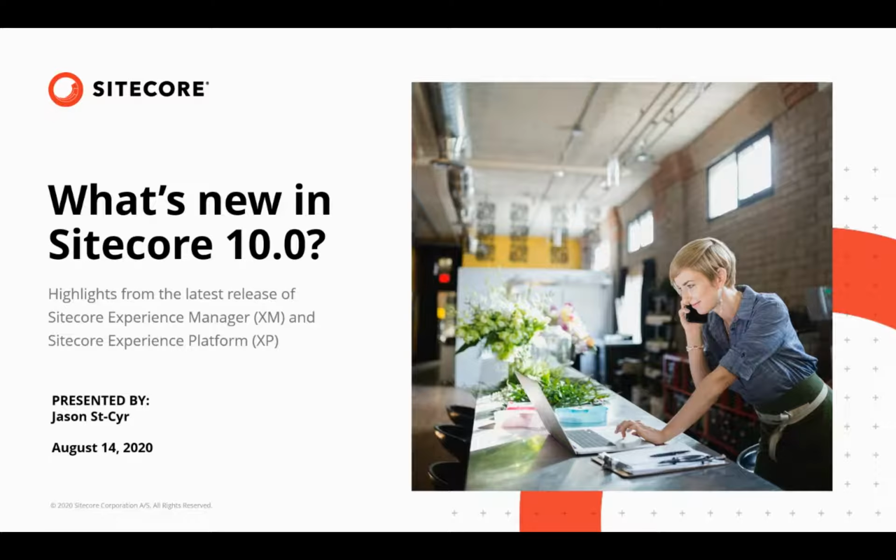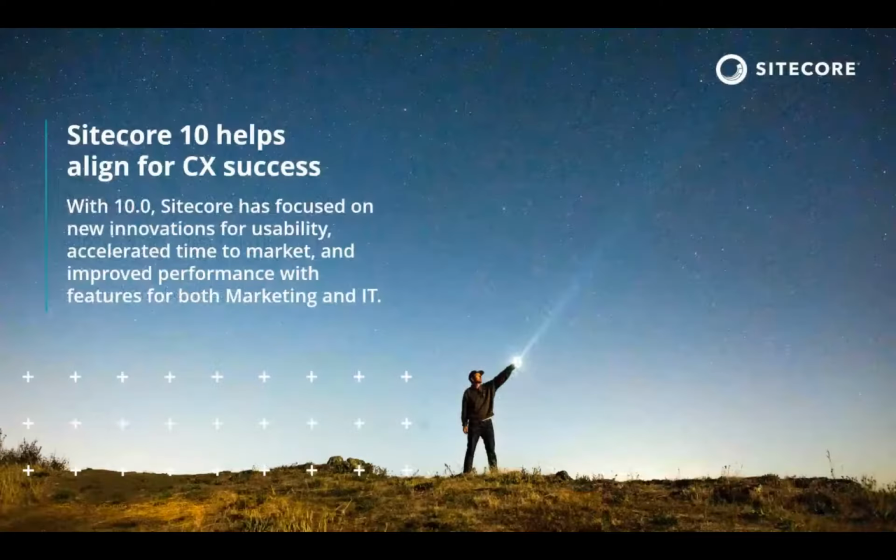So, Sitecore 10, what's fancy and new? A lot of what we've done in this release is about efficiency, and specifically trying to bring the marketing and the IT teams together, allowing them to work more in tandem, trying to get more efficient at delivering together. So, to help with that alignment, we knew that from a product perspective, how do we focus on things like time to market, usability, performance? Things that are going to help both teams work together more seamlessly, quickly, and do what they need to do.